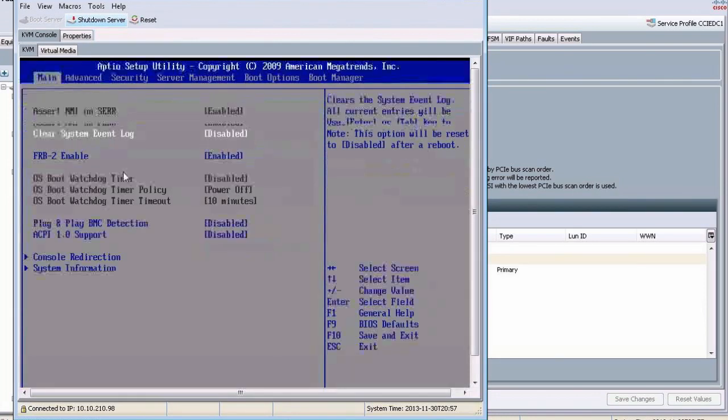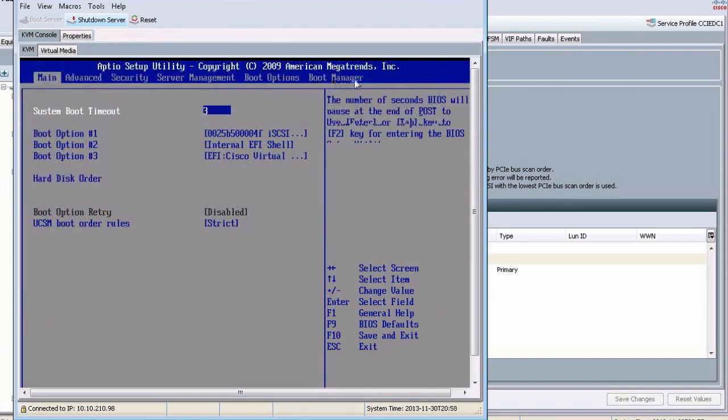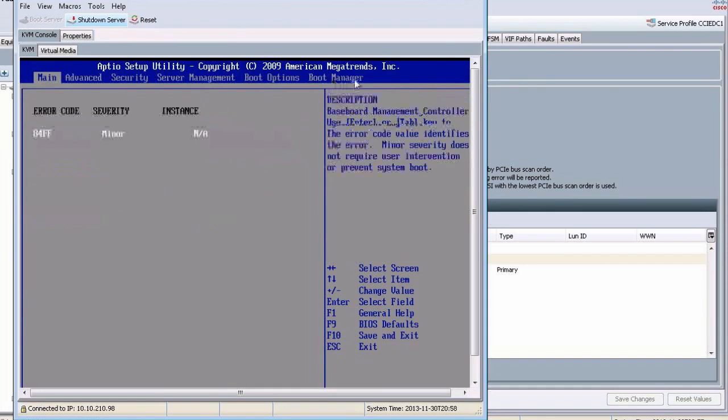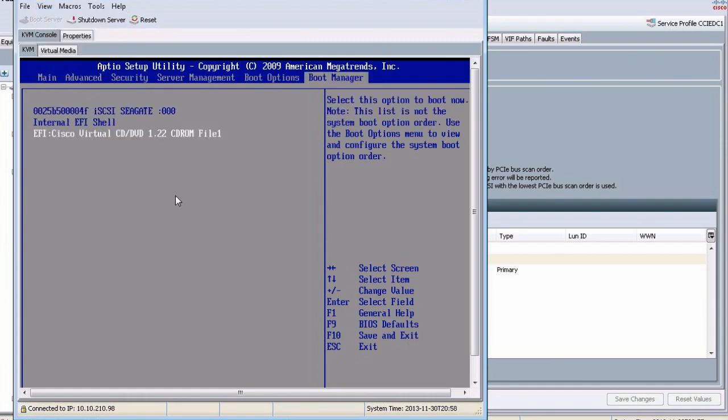I want to boot from a certain option, which is my virtual CD-ROM drive. And why is this not updating correctly? There we go. So I want to boot from my virtual CD-DVD drive.